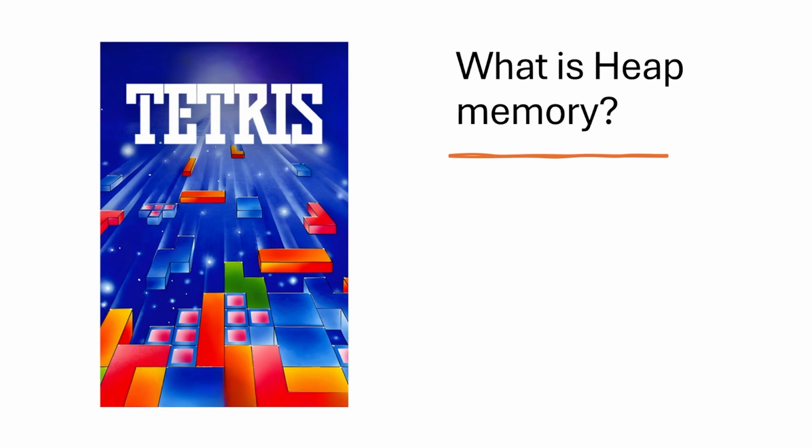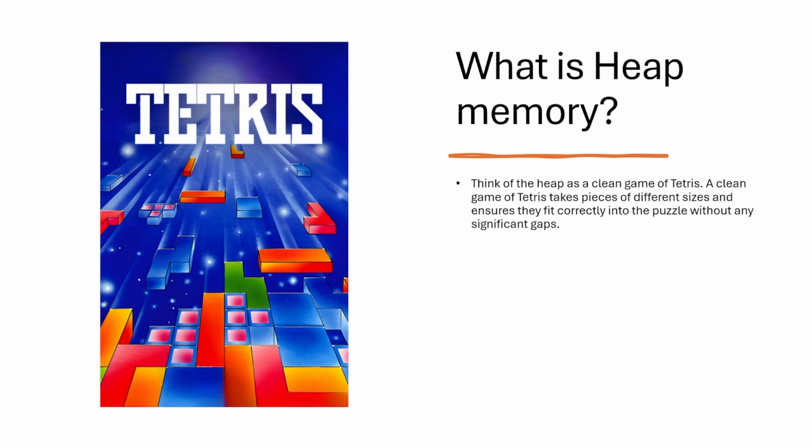So if you think about the old Tetris game, essentially you're trying to establish as clean of a puzzle as possible, right? So you don't want any gaps because filling in gaps makes it harder to reach and things of that nature. And therefore, it's not optimized, right? You haven't got a full optimized puzzle. So you have to do other things to move stuff around, or you have to clear lines to get down to where those holes are, right? So heap memory kind of works similar to that.